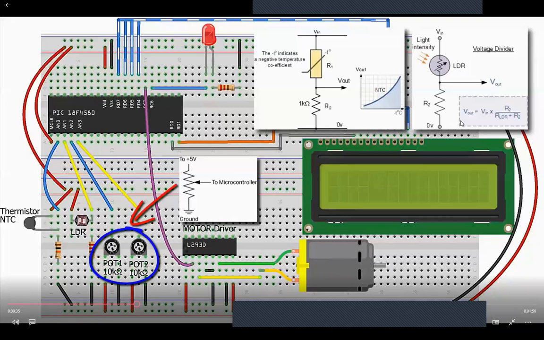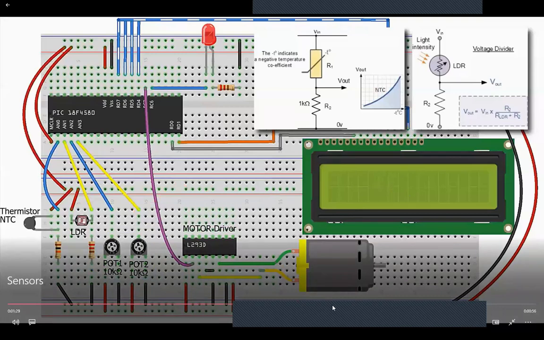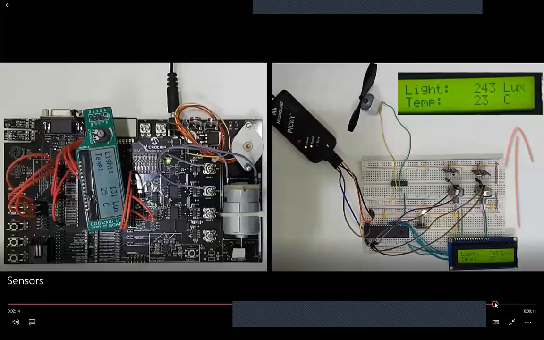For example, if you are measuring the light intensity, using these equations you can convert the output voltage into the intensity of light, and you can display that on the LCD. The video given in the homework shows you a brief explanation of how these sensors work.